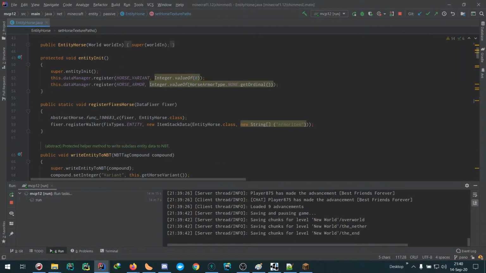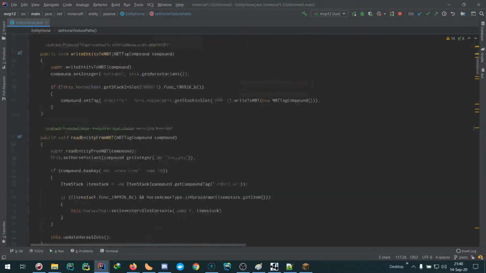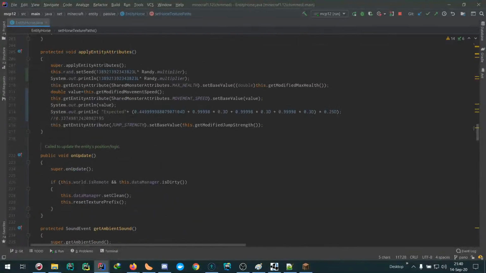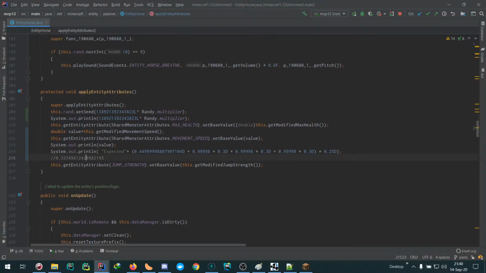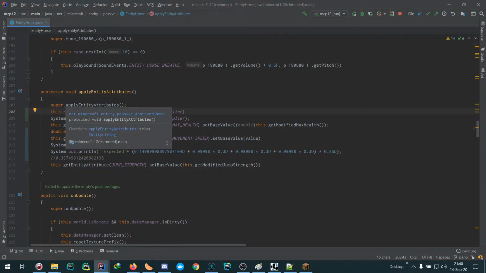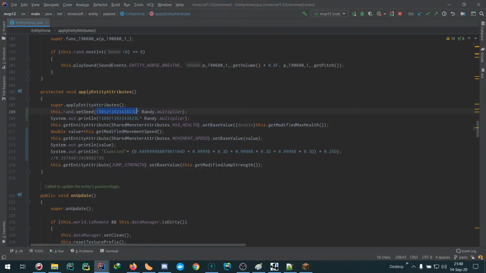So if you go at entity horse, you go at the bottom horse here. What I set is the seed, because it's a new random. You can't just set it, because it's not set by the code, so you can't do anything about it. You can just manipulate the time or something, but you can't set the seed. So here I'm just setting it, and I'm setting it to the fastest seed that actually exists. And then I compute that value.